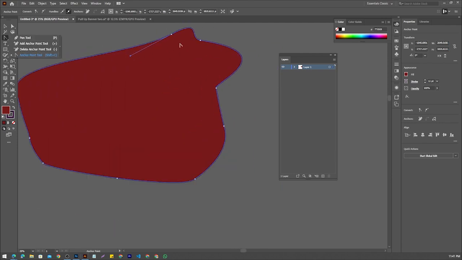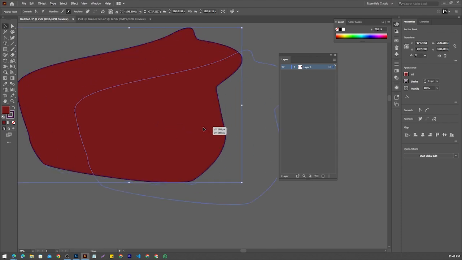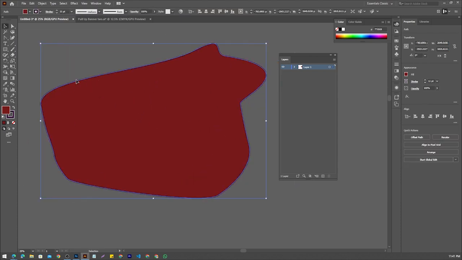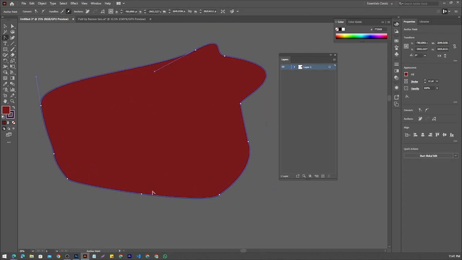If you're now in only selection tool, you can't see your path. So if you want to see your path, just go to these tools, then you will see your path, your anchor points, your handles, all of them. So in that case, you can use this one, anchor point tool.